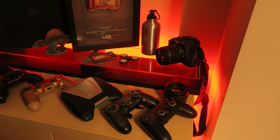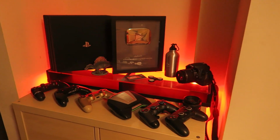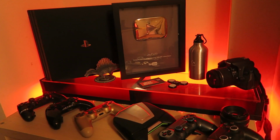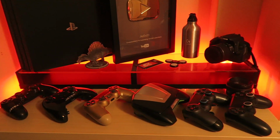So here in the corner I've got a little bit of a gamer setup. I really wanted to improve the room that I game in, because you can see this back wall is a bit bare. This is behind me when I stream, and other than some Overwatch prints up there, which you can't even see in my webcam, I didn't have anything cool behind me, so I decided to turn this little area into something that looks a little bit nicer and more like something you'd have in a gaming room.